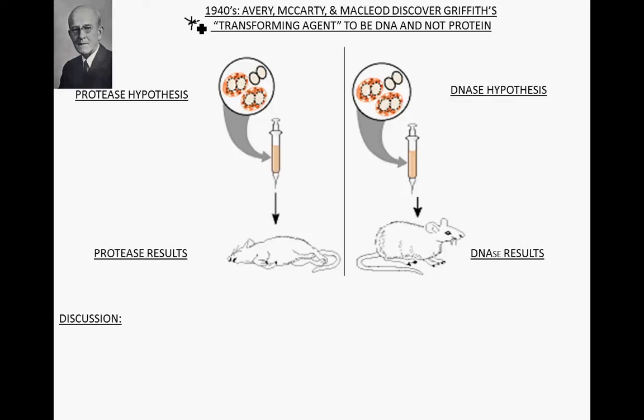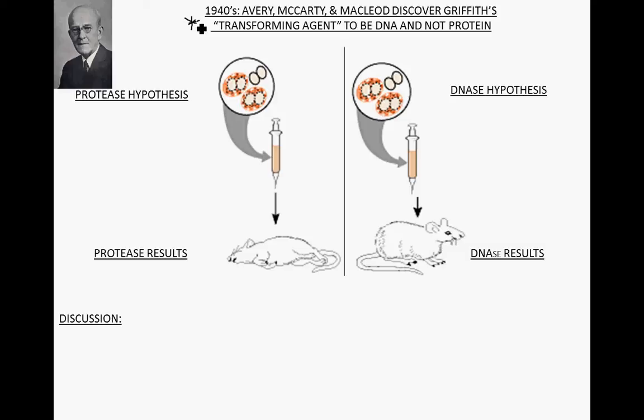At this point, they've isolated the nucleic acids. They understand that what's in the nucleus, the primary components are DNA and protein, and they want to know which one is actually the hereditary material, which one is being passed on. Is it DNA or is it the protein? Which one is giving the phenotype to these cells, to these organisms?